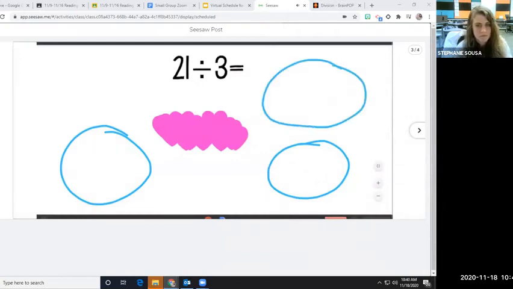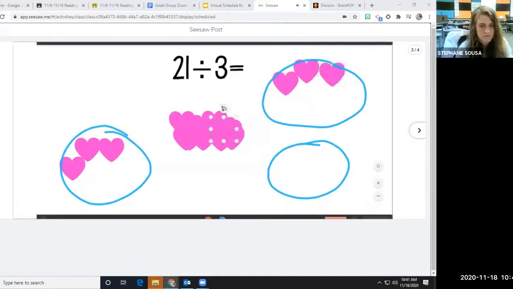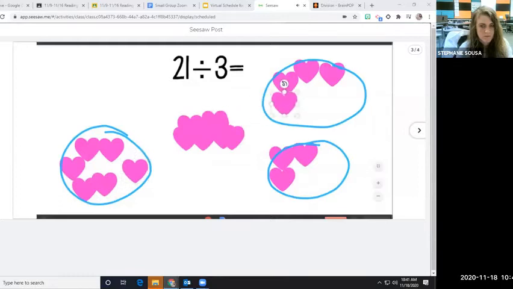Okay, and now we're ready to take and divide up all of these hearts into the 3 groups, and we need to make sure that they're equal. So I'm going to grab a couple and put them over here. So that's 3 in that one. So let's go ahead and make sure we put 3 in this one, 3 in this one. Okay, still have some hearts to divide up, so I'm going to put 3 more here. Always making sure I'm putting an equal amount in each group.